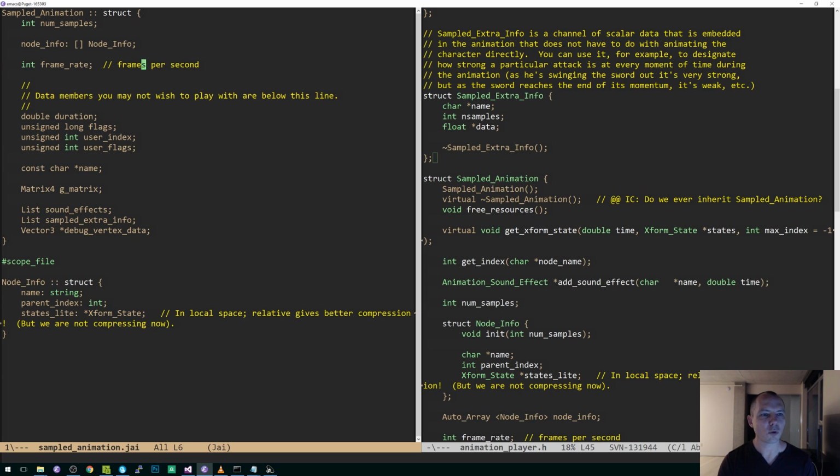Okay, so frame rate is an int, and duration is a float 64, flag Z32, user index. I don't know if I use these. Do we even use these?